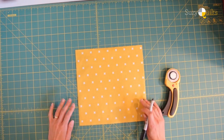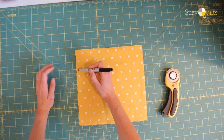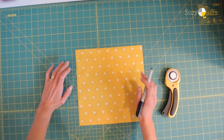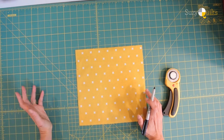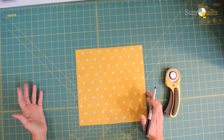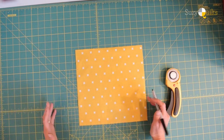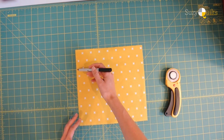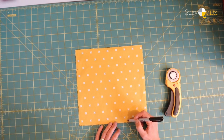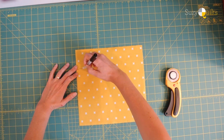So I have my 10-inch square and I'm going to start somewhere around seven inches — anywhere between six and eight is probably safe. Eight will give you a really tall hill; six gives you a very gradual sloping hill. You can start at seven on one side and bring it over to maybe six and a half on the other, making more of a hump than a hill. Just have fun with it.